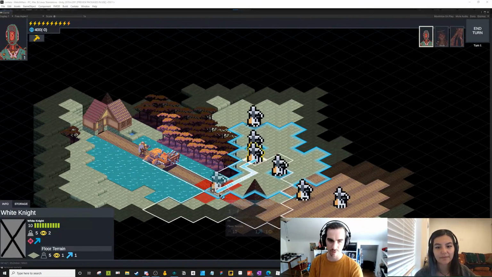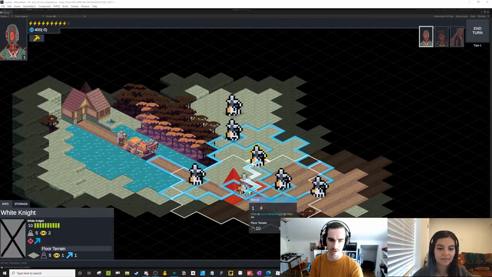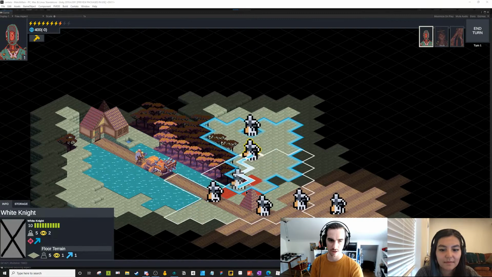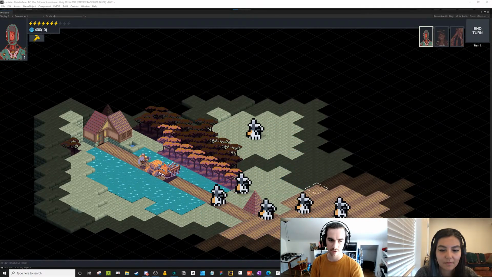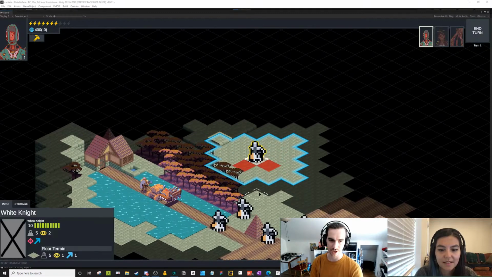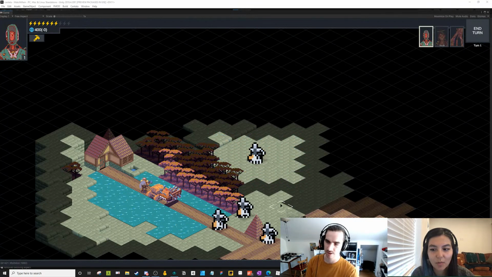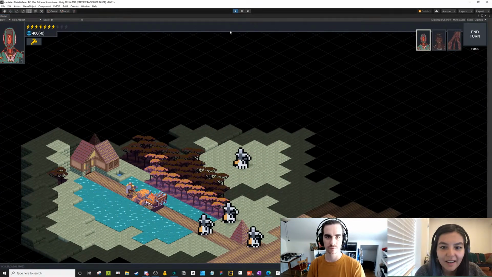However, if we were to move these out, let's move them over and then go here, it'll be all alone, and now it can't move. Womp womp. Poor knight, all alone. Poor blind knight.